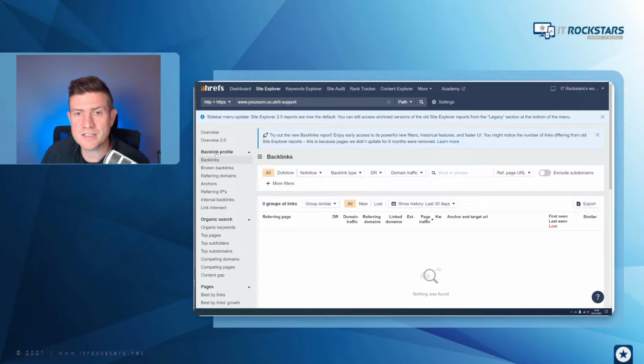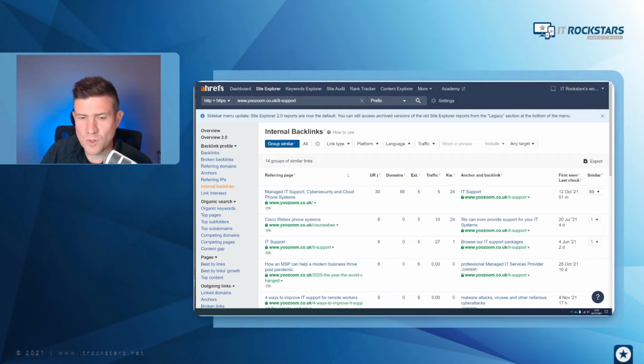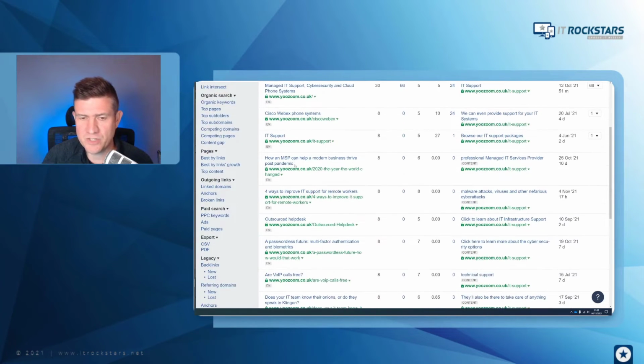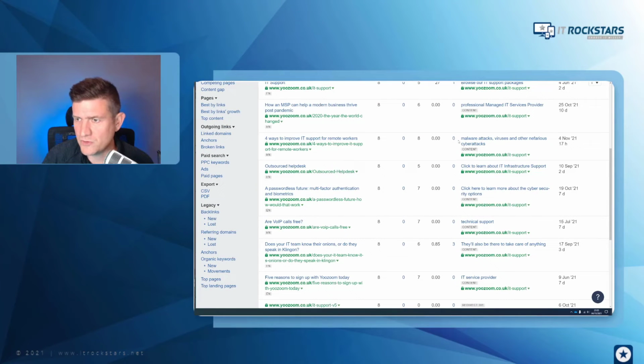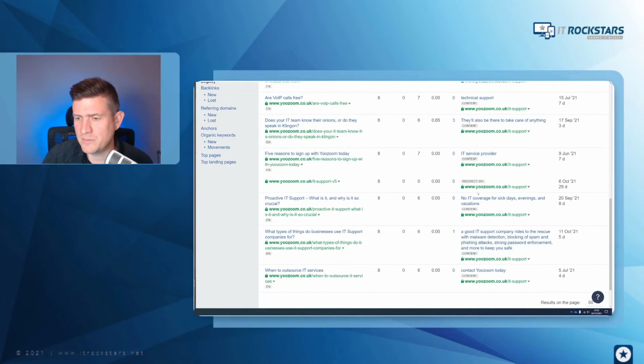So he's not getting any links from any other website out there. He's not buying any links to get onto that first page. As I mentioned, what he's doing is he's linking internally. And if we go to internal backlinks here, you can see quite clearly he's got 14 other pages on his website that link to the page that he's ranking number 1 for. And you can see Ahrefs actually tells you the part of the content that he's actually linking from. So he's doing it quite interestingly. He's got these links in actual pieces of content.